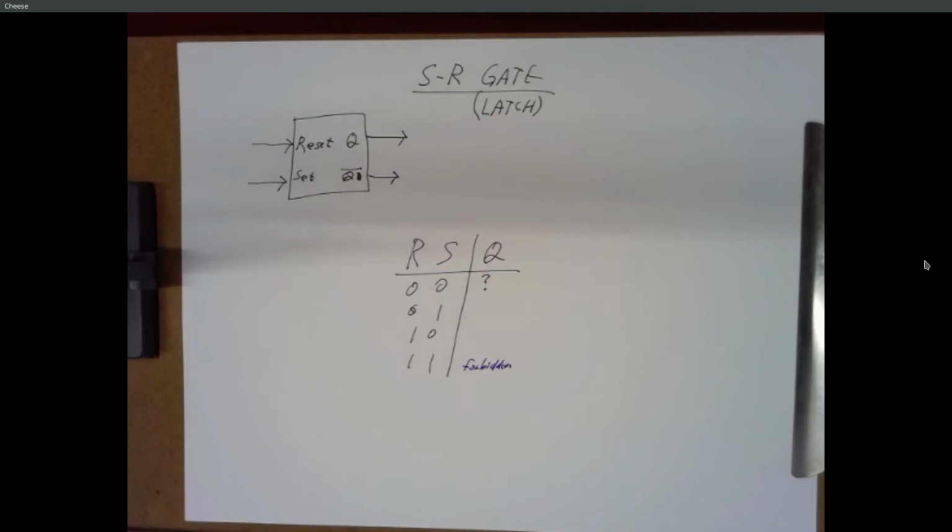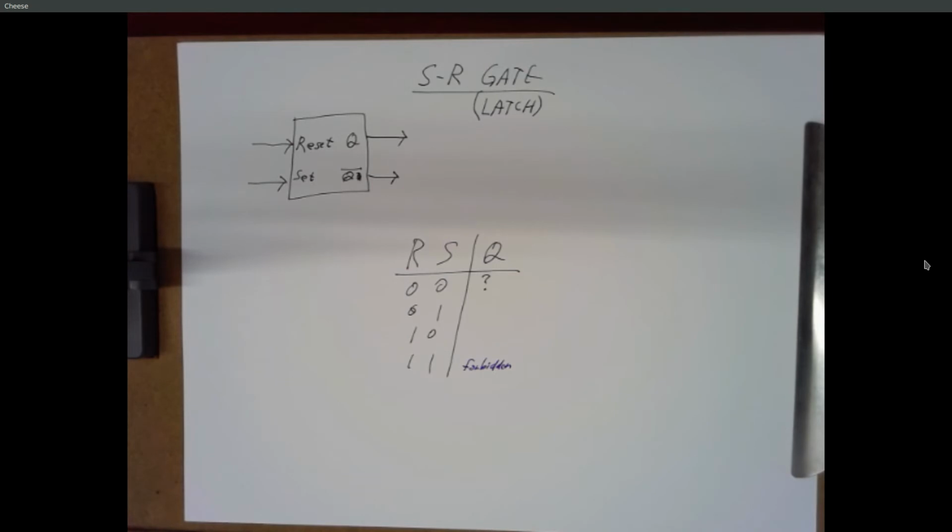All right, so this is a building block for other kinds of memory. So, the main thing to know about SR gates or latches: they have 2 inputs. One will set the device, one will reset the device. Setting means the output Q becomes a 1. Resetting means the output becomes a 0. And then Q bar is usually just the opposite of Q, unless you're doing something forbidden, like making both set and reset 1.